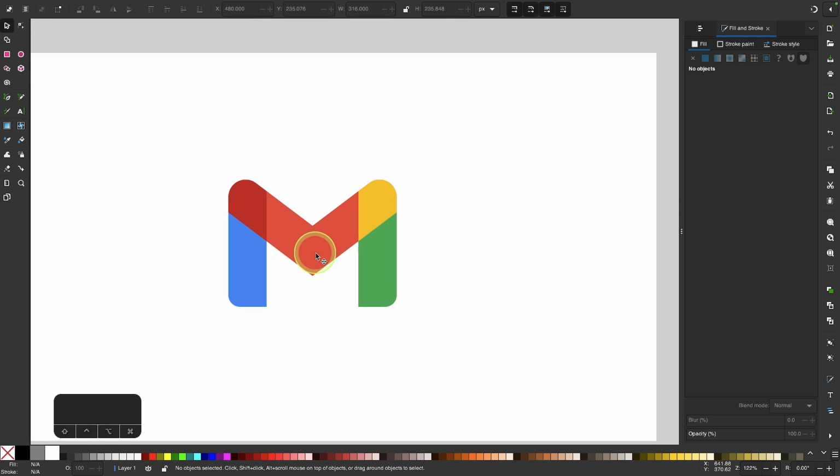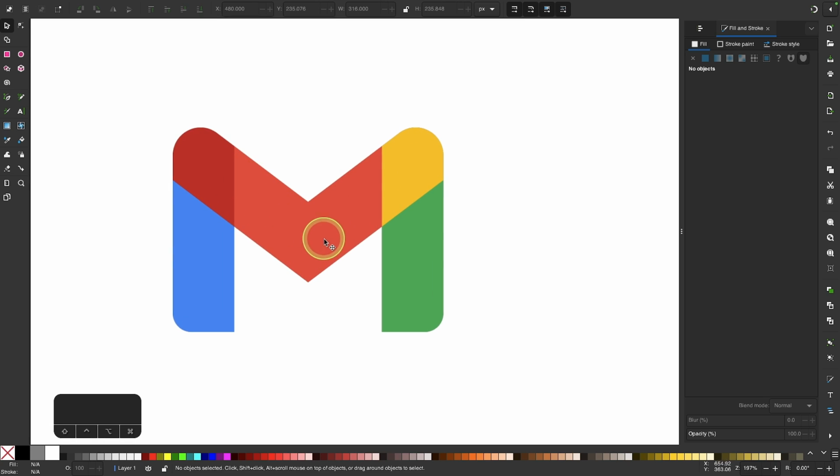The way that you would normally do that is by creating individual shapes. In this example, it would be rectangles that make up the design here. Now the problem with the Gmail logo is that these lines here go at an unusual angle. Normally when you're working with Inkscape, you can rotate objects in 15-degree increments, or you can rotate them freehand. Now the problem with rotating them freehand is that you'll have to guess what size the rectangle has to be before rotating it, otherwise it won't be accurate. So this is where the measurement tool comes in handy.